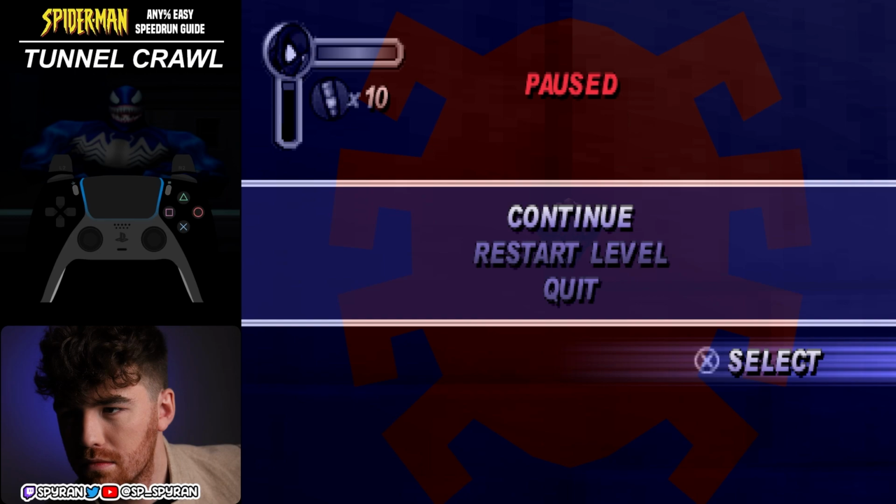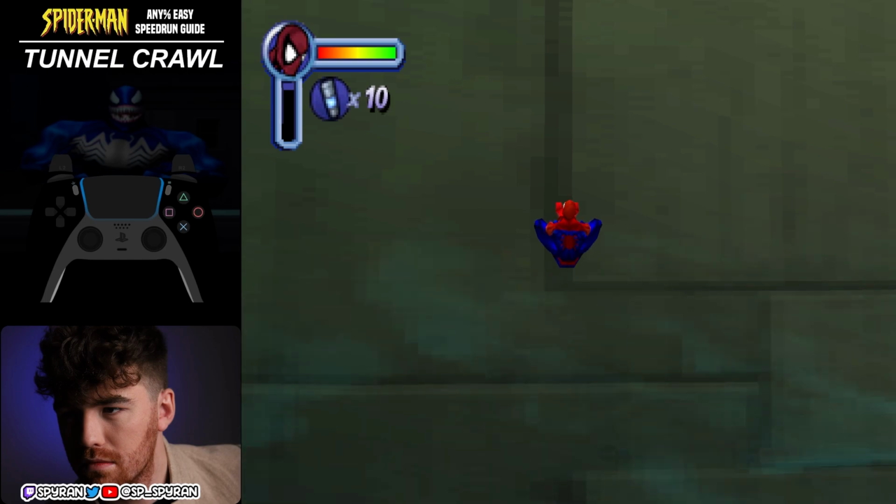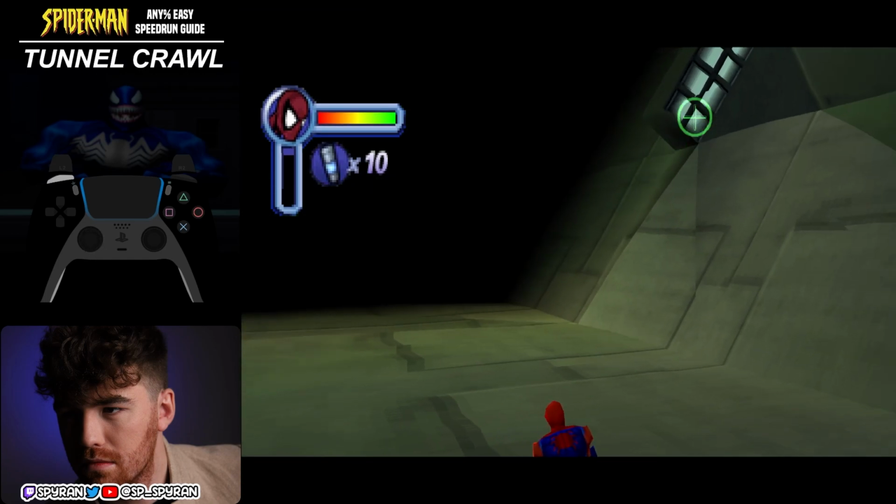I'll try and explain this the best as I can as we go along, but my best advice to you would be just watch what I do, go away, and then just try and practice it yourself, because this will just take a bit of practice to nail, okay? So the setup, once you're in this position here, you want to aim at the center of this kind of cross, of where the black cross is on the lights here.